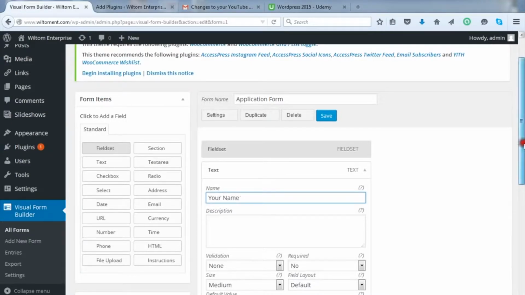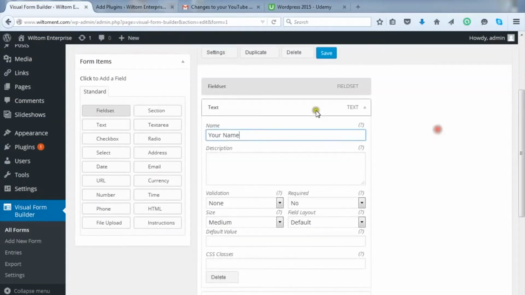Then you can set whether your name is required in the form. This is also very important. You can choose yes or no. If you choose yes, then the user is required to enter something in that text before submission of the form can be made. So you can set it to no or yes, depending on what information you want to receive from the form.